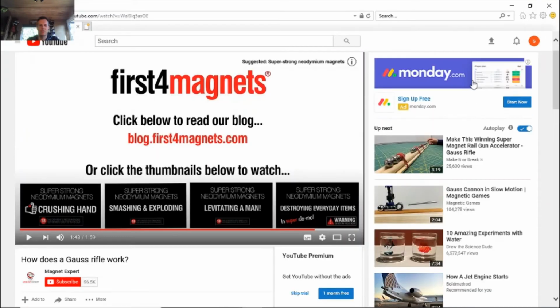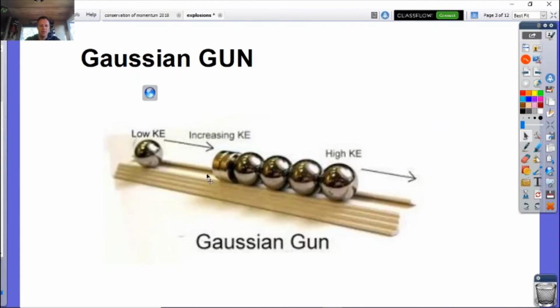Now, my son, Torrin, has got one of these, and I've got one in my lab. When he watched this video, he wondered where it was, and I said, it's in school, I'll get it for you sometime. Anyway, it's really cool, and really shows you conservation of momentum. So what you've got is a ball bearing going here, and these magnets obviously attract it, and it will pick up speed because there's a force on it due to magnetic fields. And in fact, it gains kinetic energy, but when it whacks here, you do have conservation of momentum. This hits it, wallop, and you've got mass times that velocity. Therefore, at the end, when this moves away, it must move away with the same velocity because it has the same mass and the one ball bearing is leaving.